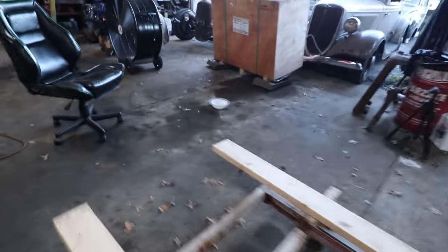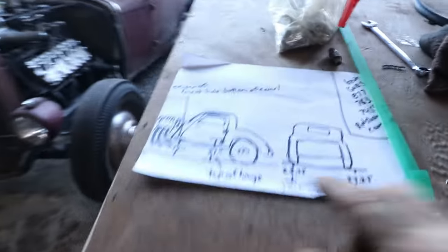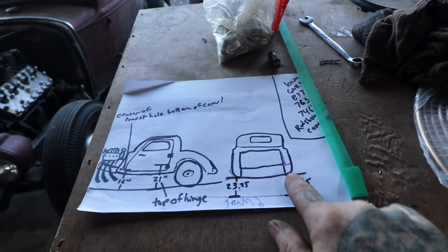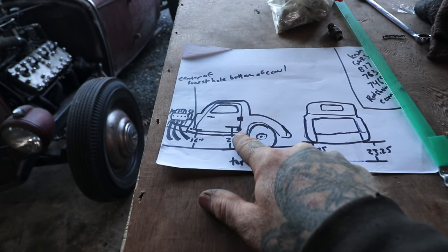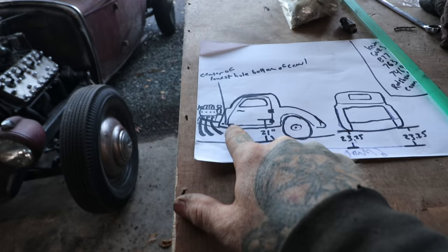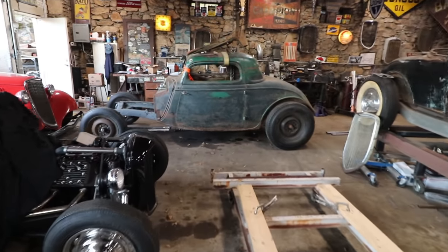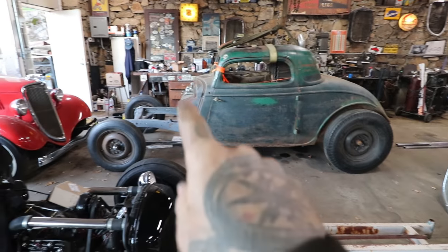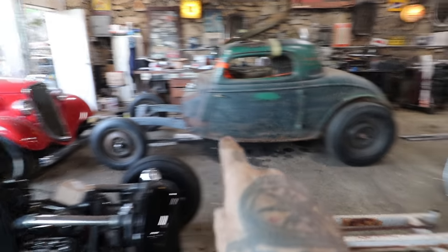I took all my measurements over here, so we got the body all sitting flat and even. This is my kind of crude drawings here. So we figured out how high the body was sitting in the rear, right up to this seam, and then to the center door hinge, or the lower door hinge, and then there's a bolt hole here at the front of the cowl. So what we ended up doing, what we got dialed in on, is a wedge channel. So much like a wedge chop, a wedge channel, you start with it channeled, not much, but it's channeled further in the front than it is in the rear.